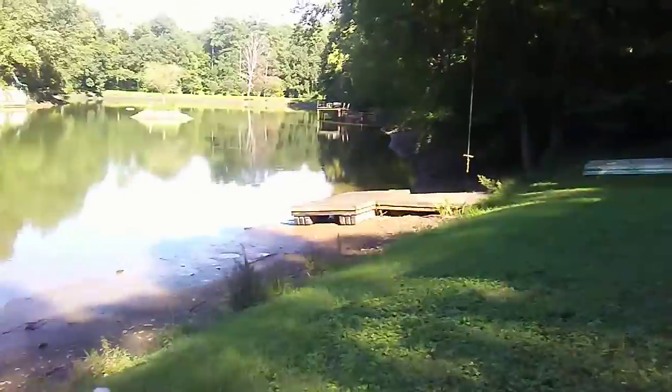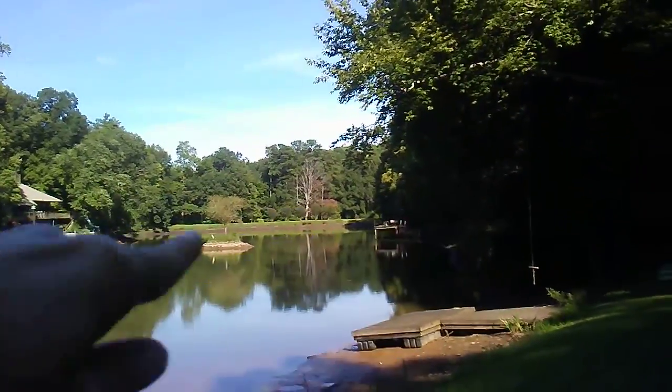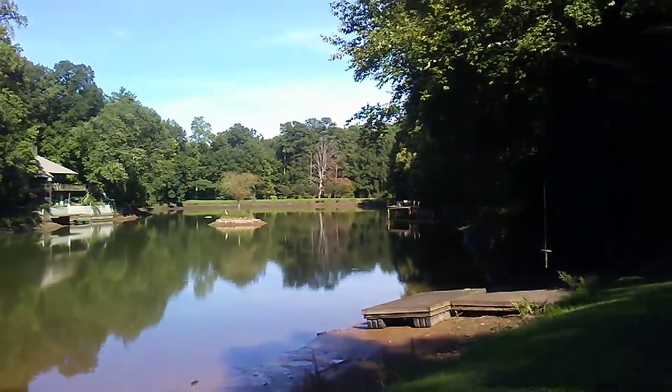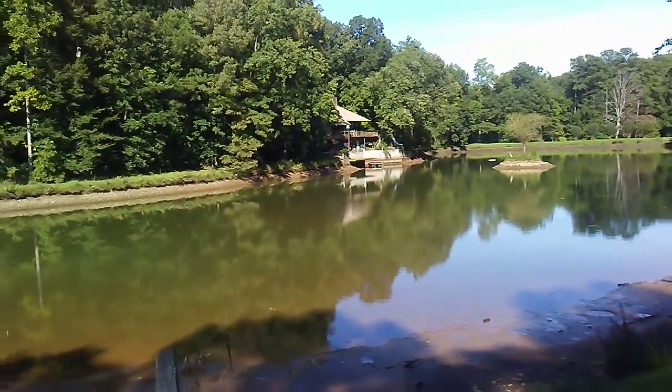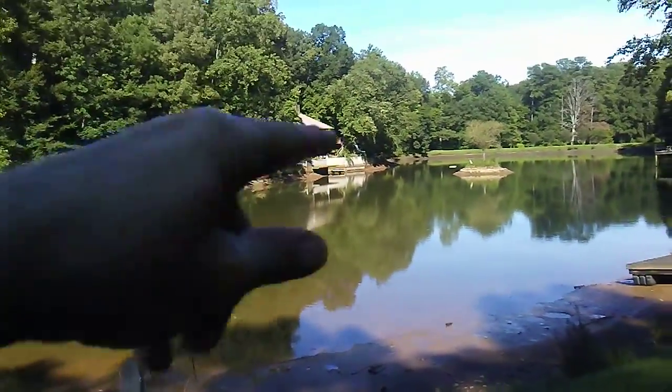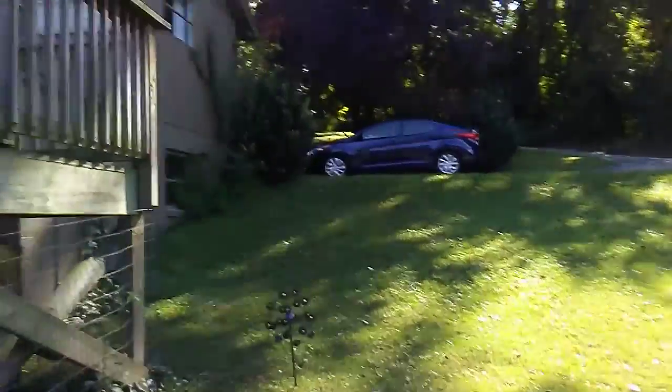It'll probably get to about where I'm standing right now, somewhere between the back patio and the current level of the lake, somewhere right in here. But it won't get any higher than that, because at that point it's higher than the entire side of the lake over there, so it'll just spill over. That has happened before with a tropical storm a couple of years ago. So you know, even though we're right on a body of water here, this isn't our threat. This is only going to rise about this high. So we just need to control the water that's going to come down that hill. If we can do that, we're going to be okay.